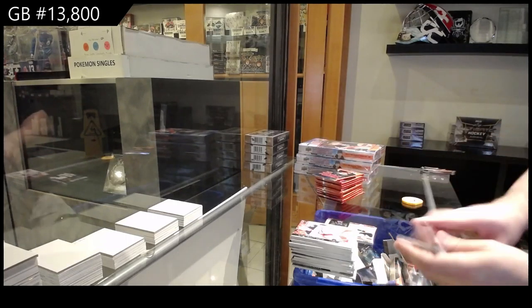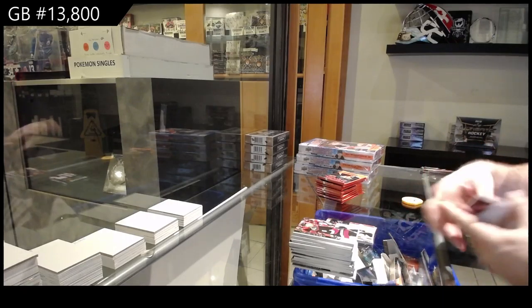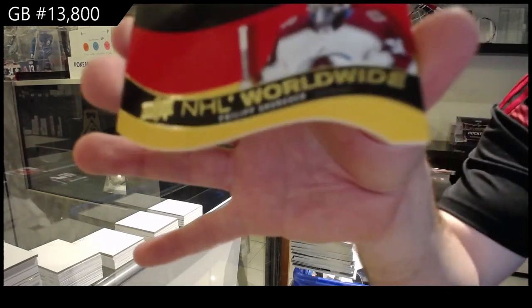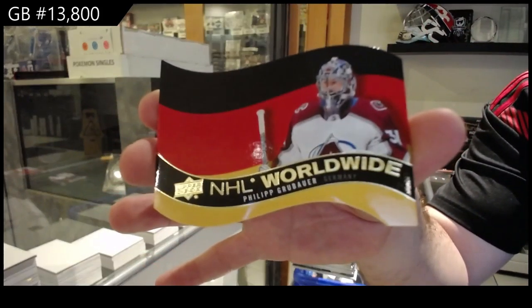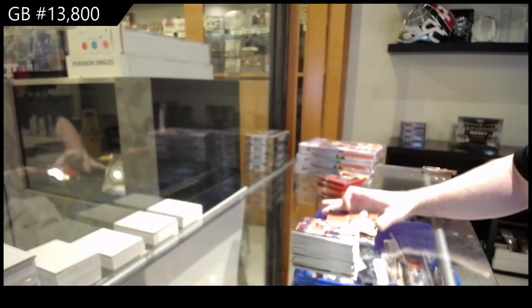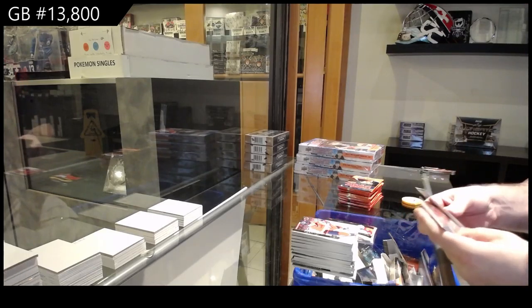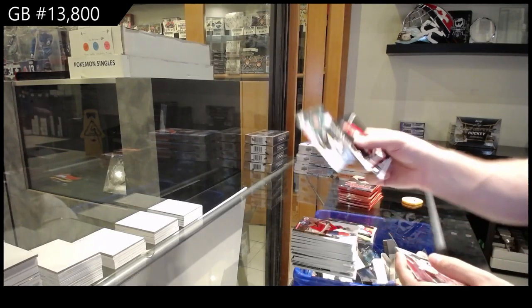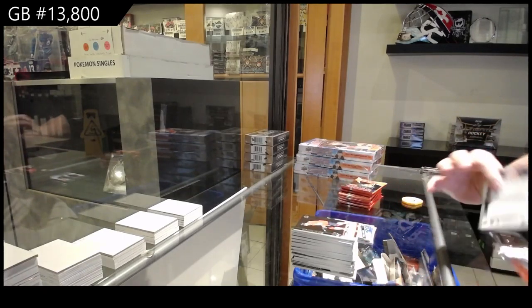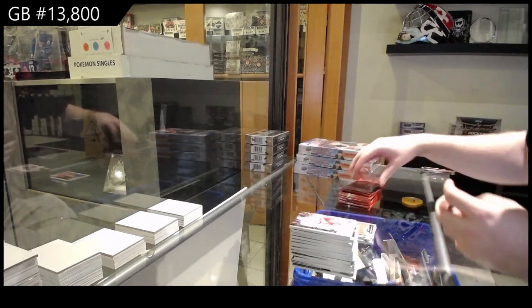Rookie retrospective of Farabee for the Flyers. Worldwide die cut for the Avalanche of Grubauer. Grubauer Avalanche. We've got a Ty Dellandrea for the Dallas Stars Young Guns. Portrait of Barkov for the Panthers.